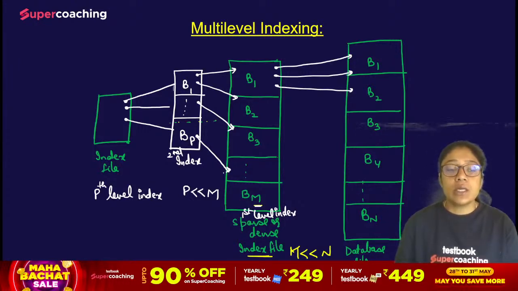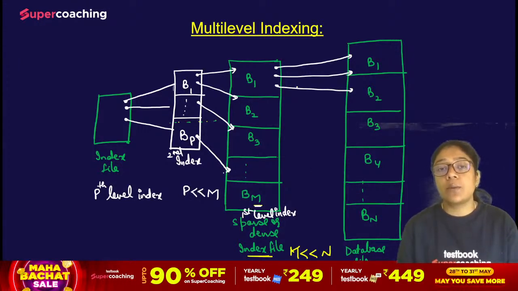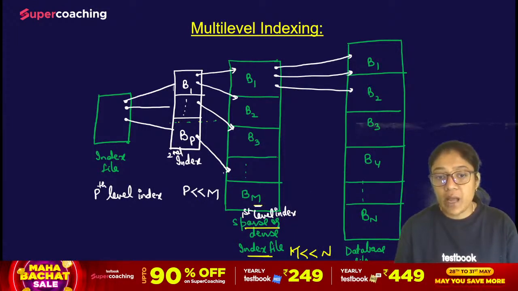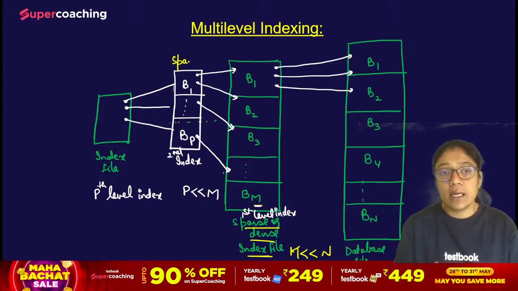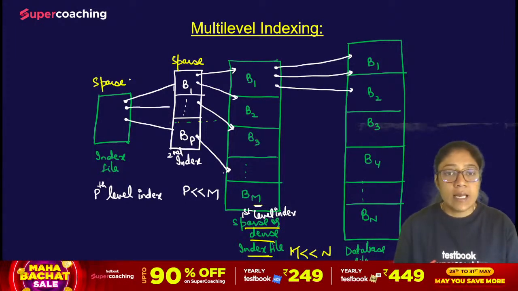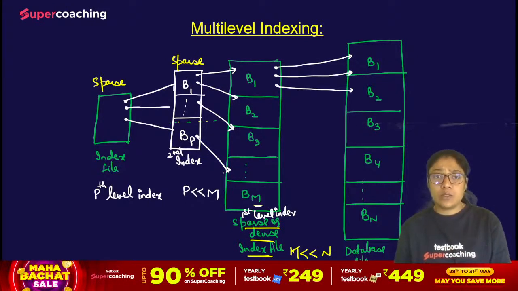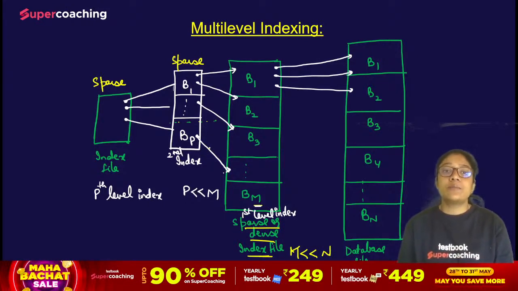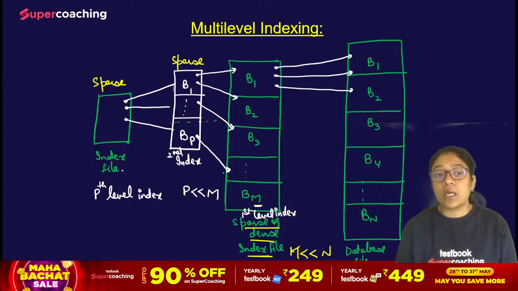Okay. So this way, we are going to construct the multi-level index over the database file. Already we have written that this first level index can be sparse or dense, whereas from the second level onwards, this is always the sparse index. Is this clear? The agenda is that only one block comes into main memory, and on the basis of the requirement, only the specified blocks will be transferred.